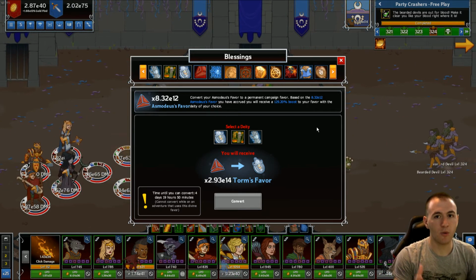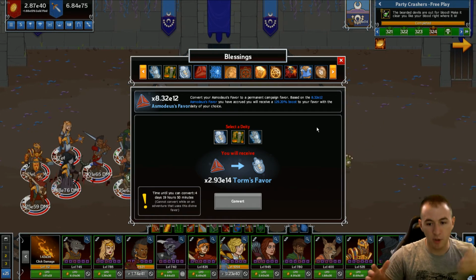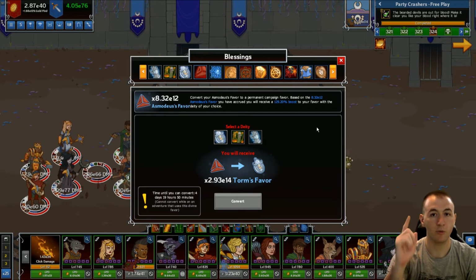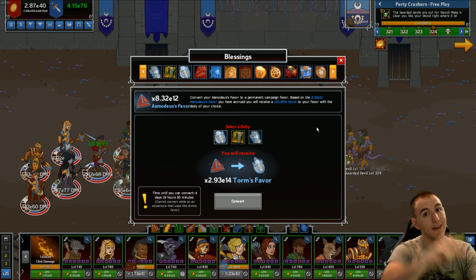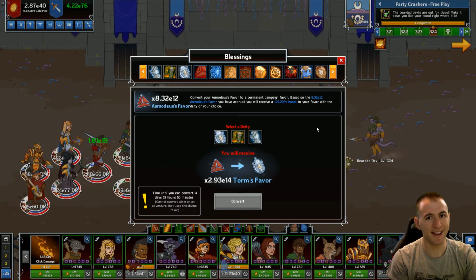So the reason why you want to wait, I think it's a week, is to just do as many favor runs as possible to boost that up, and then you get to double that. Okay, very important for new players. Remember that. Wait until the game forces you. It'll prompt you and say, you better do it right now because you can't do anything else.